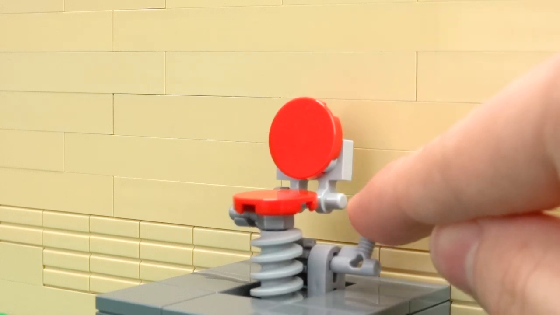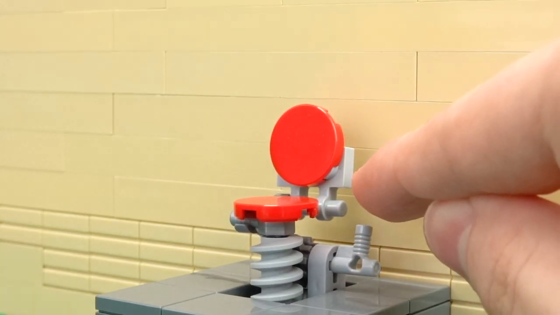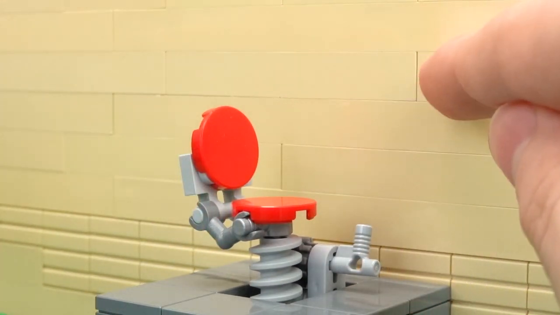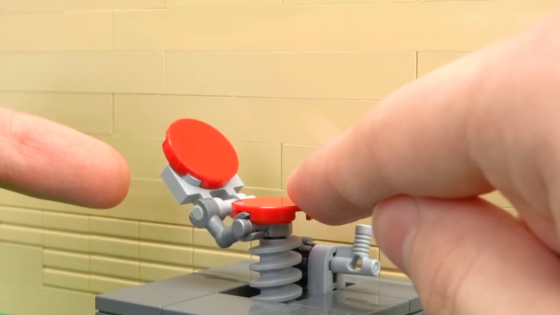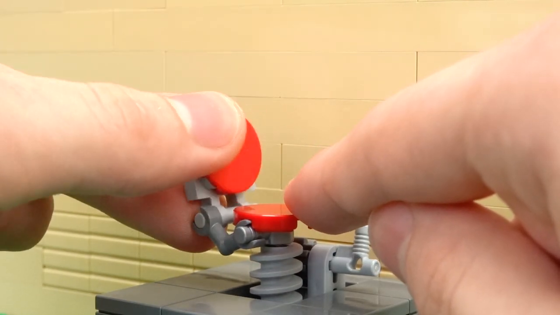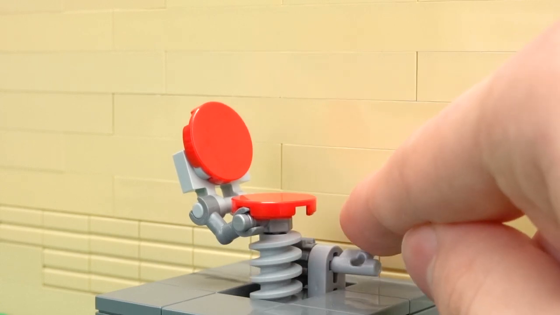On top of that, you can also rotate the chair around and same thing with the backrest that can also go forwards or backwards. And the office chair still goes up and down no matter which direction that it is facing depending on whichever seating position that you want.